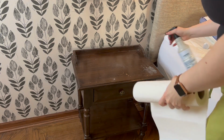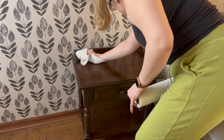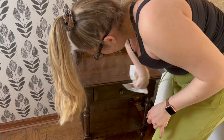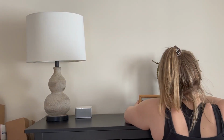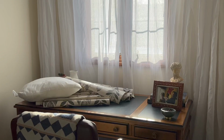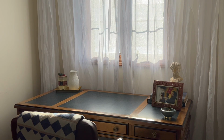At this point, I was really just getting things ready for them, cleaning off all the surfaces, cleaning up the mess that I made while I was setting the room up. And also, by the way, as you see a huge stack of Amazon packages, it's because that is all of the stuff that my parents sent for the holidays. So that stuff is for them. That's why there is such a mess in here.